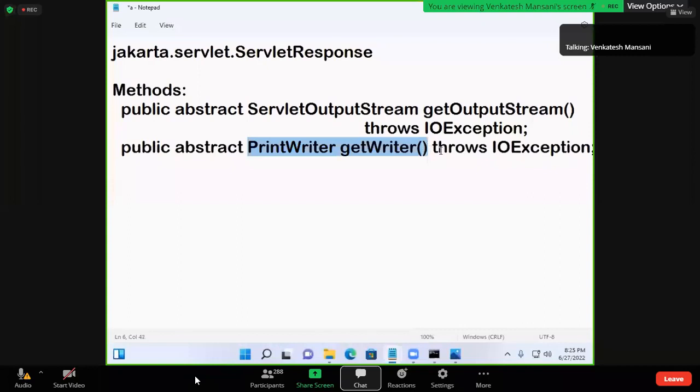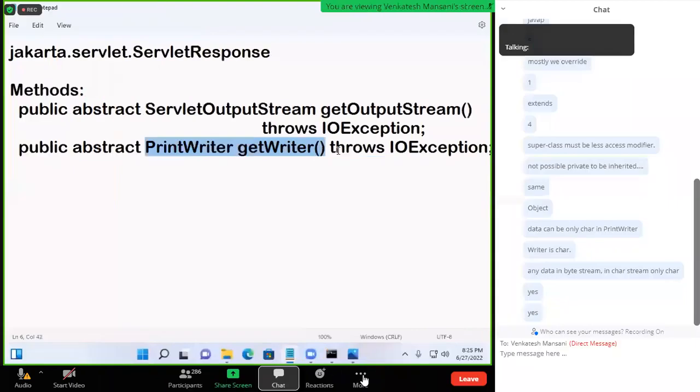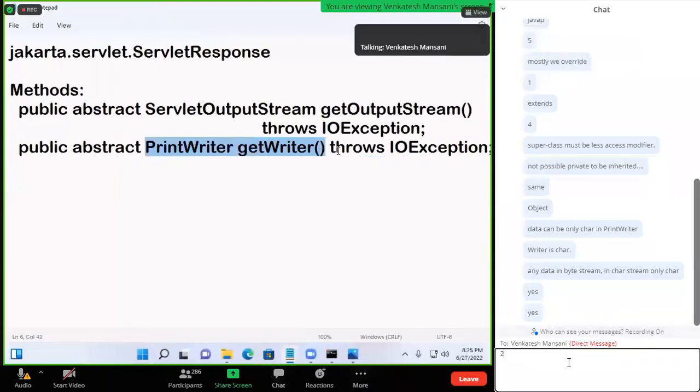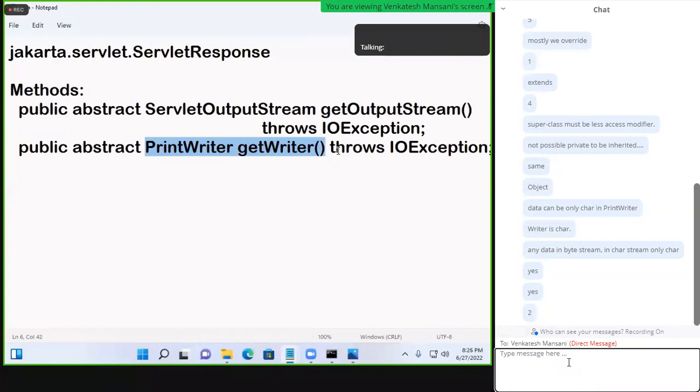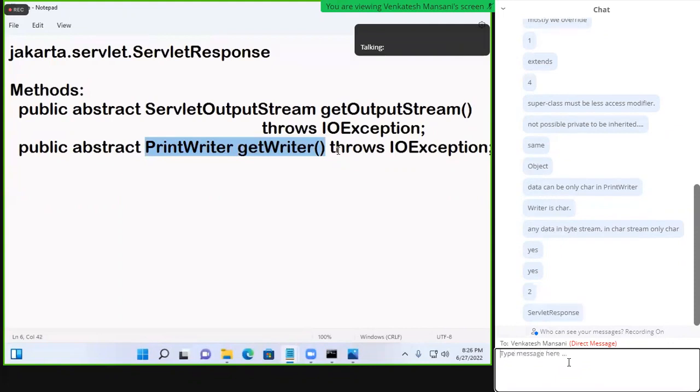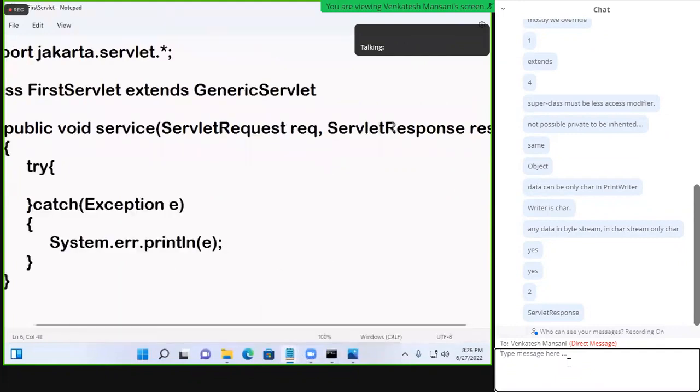Now we have to call the getWriter method. Is getWriter an instance method or a class method? Instance method. How many ways to access? What are those? Object reference. Now this method is in which interface? ServletResponse. Can we create an object? No. We are not creating the object, but here we'll get a reference.